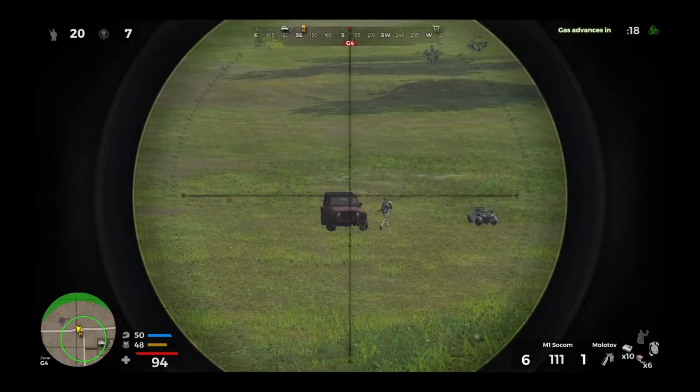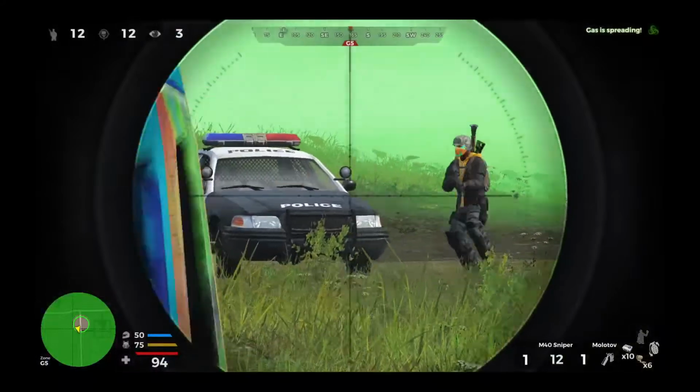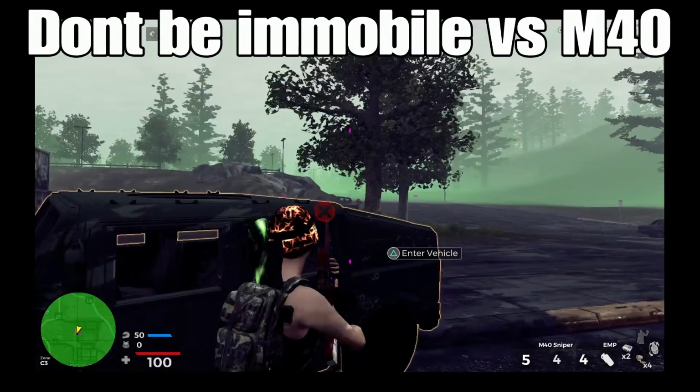Here you want to keep in mind, if you're getting somebody weak, they're most likely going to run into their car and try to drive away. So if they're near their vehicle, just go ahead and pre-aim the driver's seat, and you should get a free kill. He's not gonna peek now.